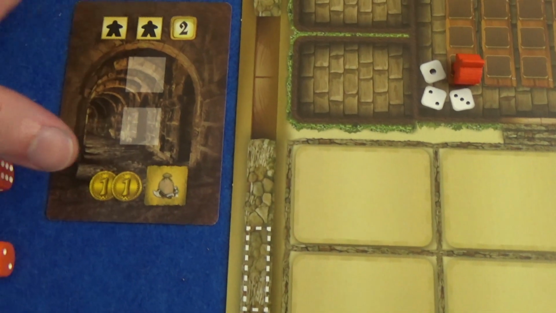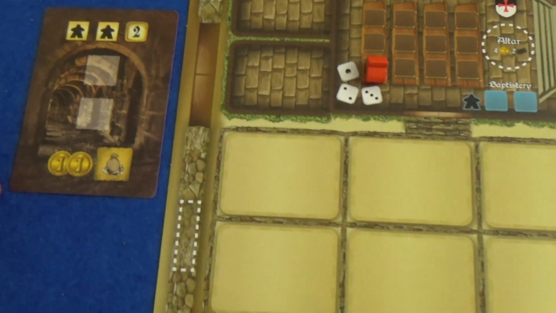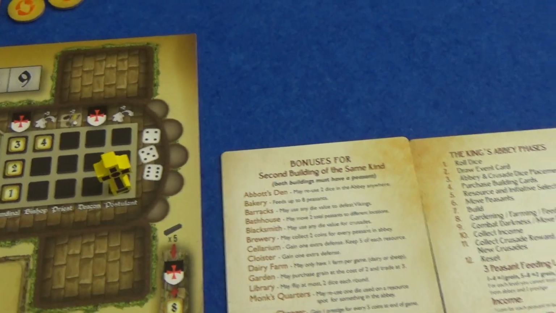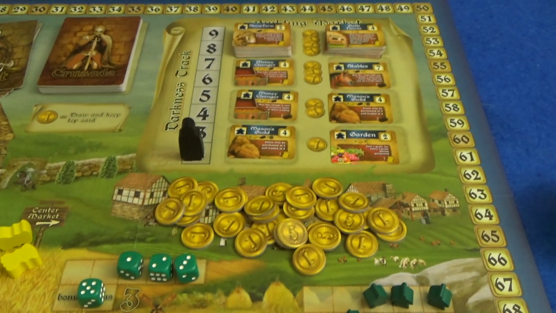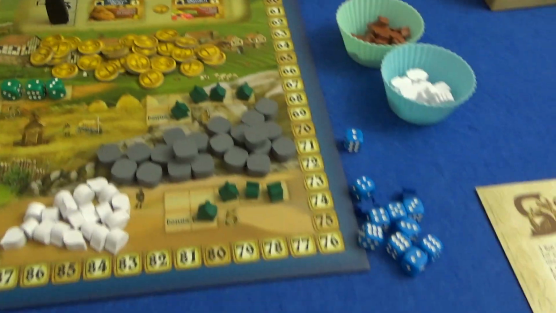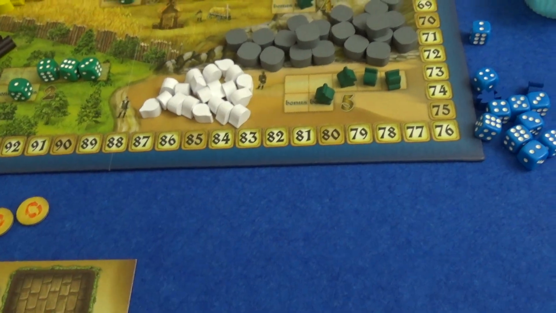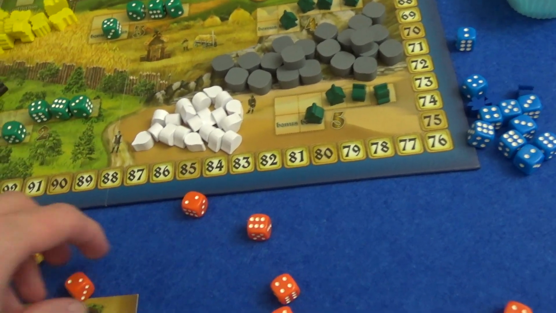I have a crusade here that I can go on. I can send some of my workers on. I can use my dice, and there will be all sorts of events and things happening, and as you can see, a lot of different buildings and things available. So let's go. The first phase is roll my 9 dice. I can get another one if I build a certain building later in the game.